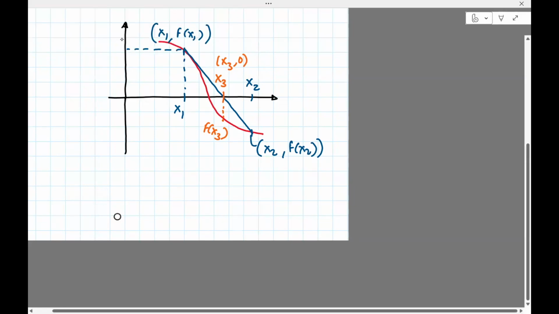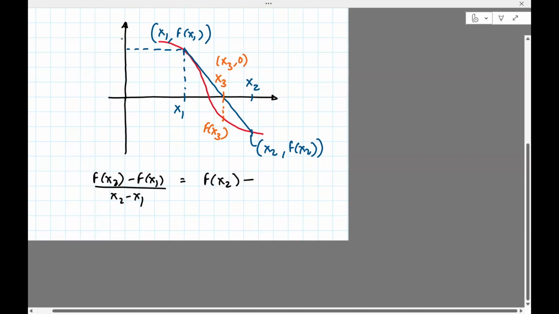Okay, now I hope you remember how to write the equation of a straight line. If you have 2 points, or well, 3 points, then you just find the slopes and equate the slopes. So we have f of x2 minus f of x1 divided by x2 minus x1. That's the slope of the line joining the points x1 and x2 equals, and you can pick any other point, say f of x2, and we'll try to connect the line from x3 to x2.